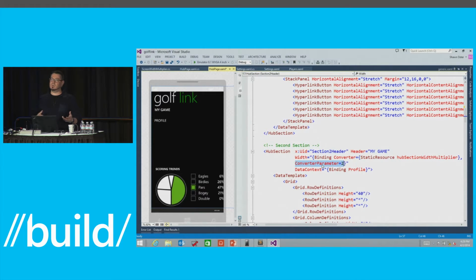So this is why it's important when you're working with a phone to make sure you go ahead and set and use something like this. You don't have to use this exact solution, but this has worked out pretty handy. So those are sort of the tricks and tips of Hub that we've learned as we've been playing with it and developed it. Next up is the most fun, which is lists.